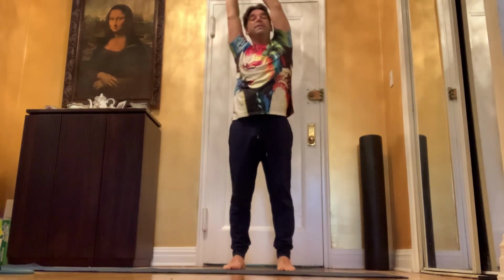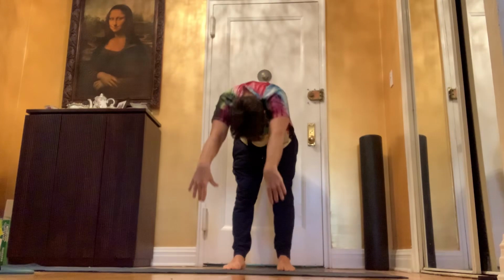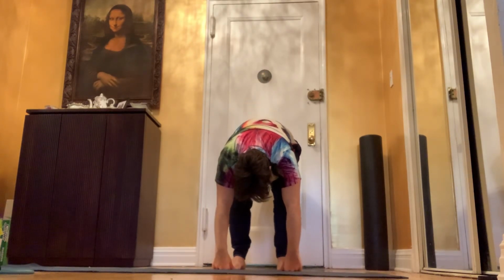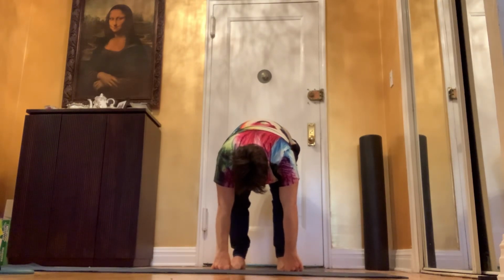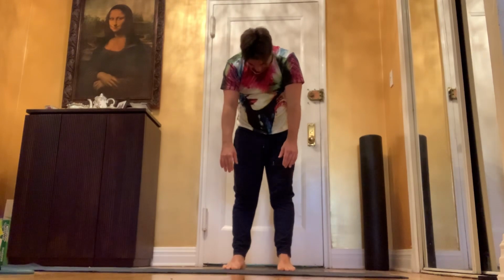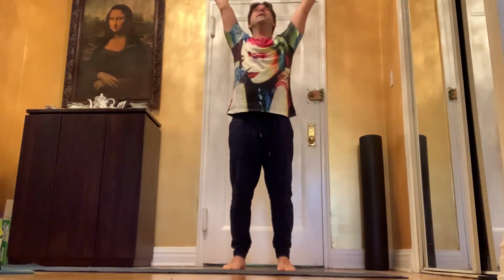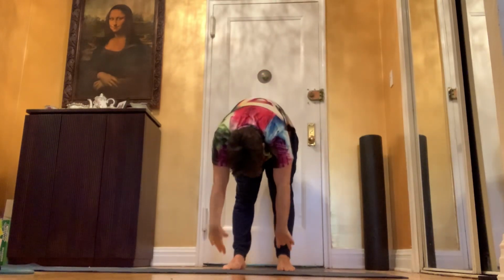And come up. Exhale, you're gonna reach up and over. You're gonna dive all the way down. There you go. Bend the knees slightly, straighten the legs, bend the knees, straighten the legs, and slowly round up. One vertebra at a time, coming up like a rag doll. Rag doll! Bend the knees. And we're gonna do that again. Reach up and over, diving.